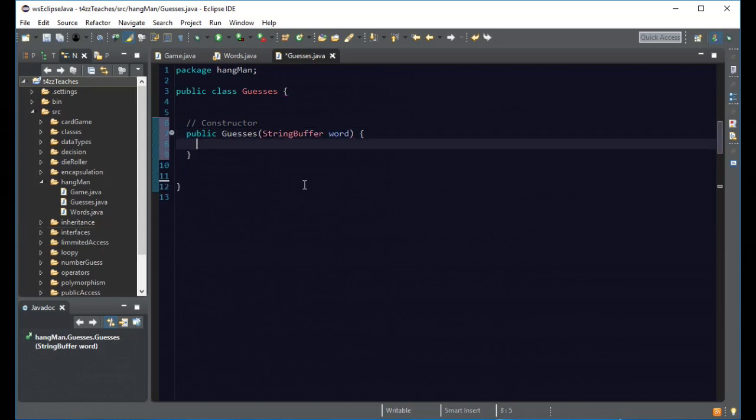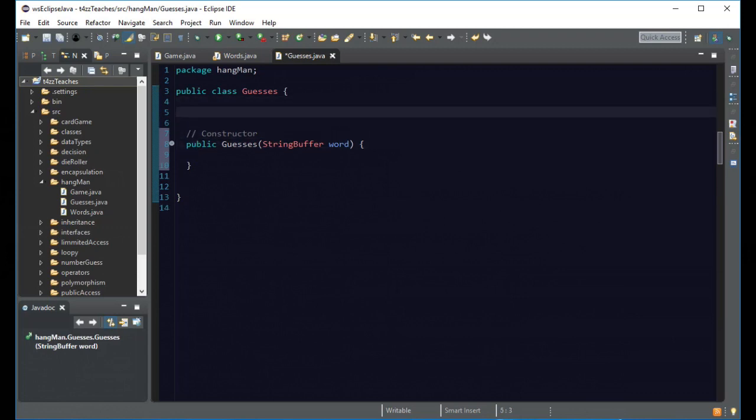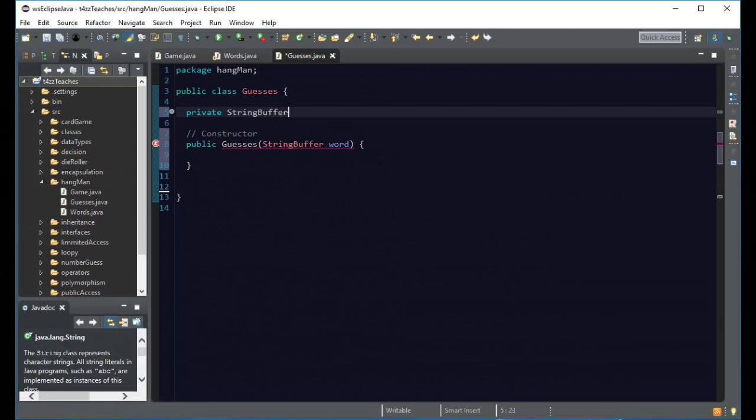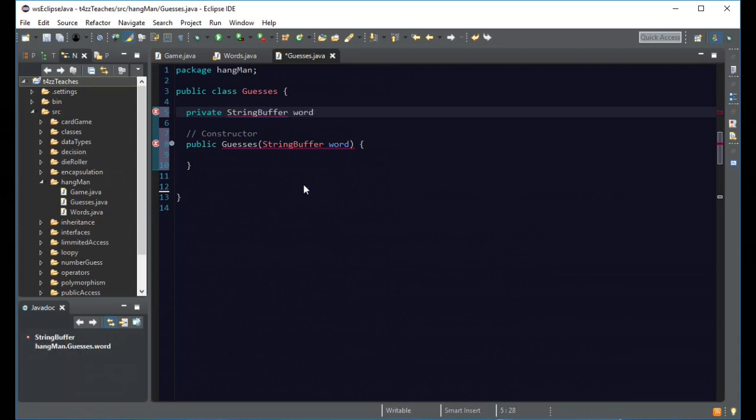Now what we want to do is have a word, and it's going to be private. We need to store the word that we get into a string buffer up here. String buffer, and we'll just call it word, right?